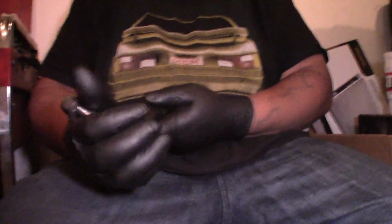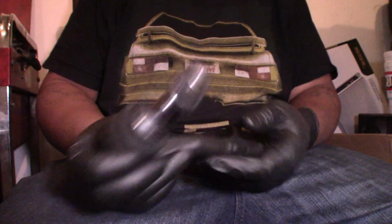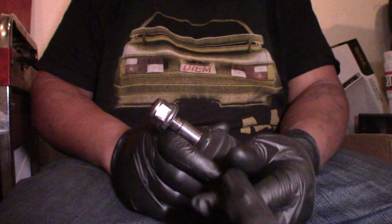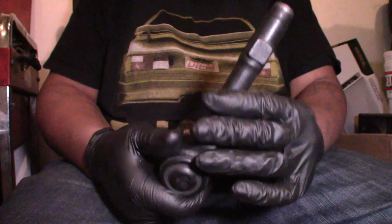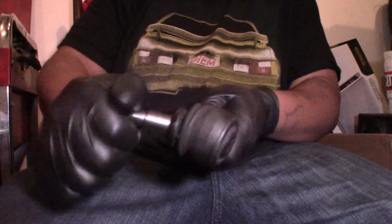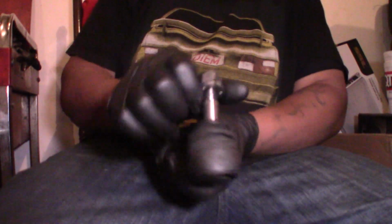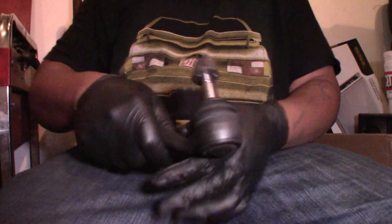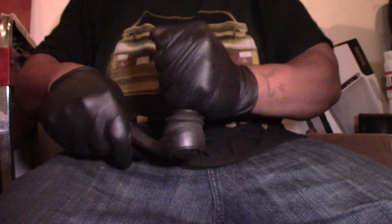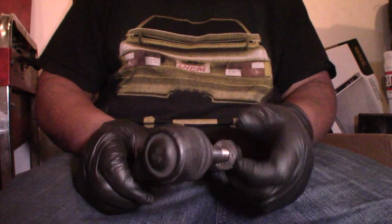Hello world, we back. I replaced the driver's side. This is the driver's side tie rod end that came out. My inner tie rods are good. I checked those and stuff. But just to show y'all, you see how that's not supposed to move like that. It's supposed to be sturdy and stiff. So when you driving, you get up to high speeds, it's on the car like this probably. It go to wobbling because it's playing. And when you hit the brakes, it really, you know what I'm saying? Cause that wheel trying to hold while you hitting the brakes and stuff.